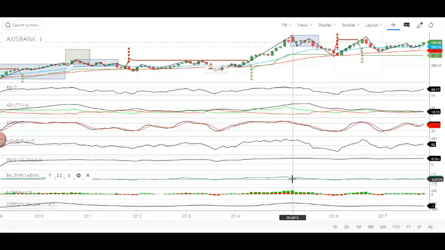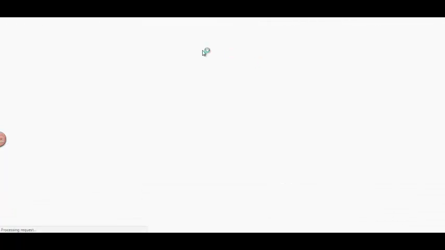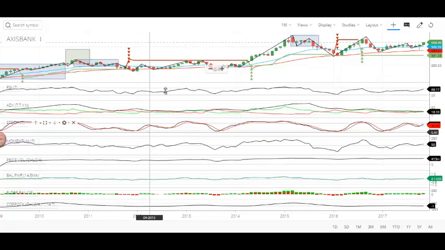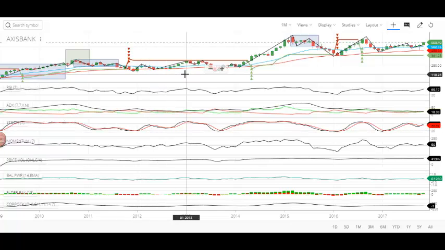Today we are going to do the technical analysis for Axis Bank. Axis Bank is the ticker name and you are watching the monthly technical chart of the stock. This is the historical price chart of Axis Bank, and each candle here represents 1 month. These are all the technical indicators and the respective graphs generated for the stock to do the technical analysis.